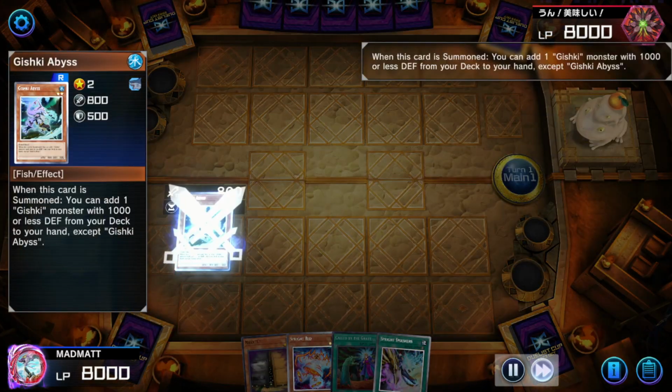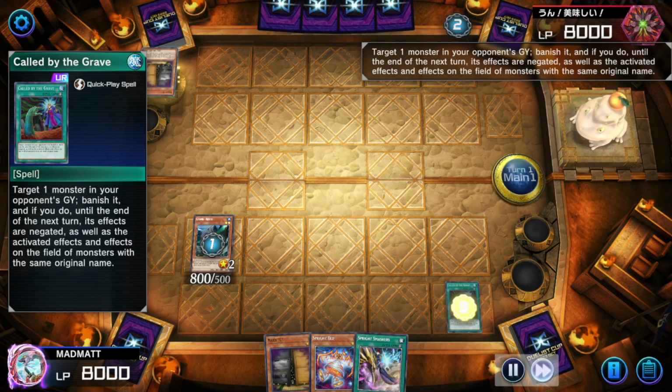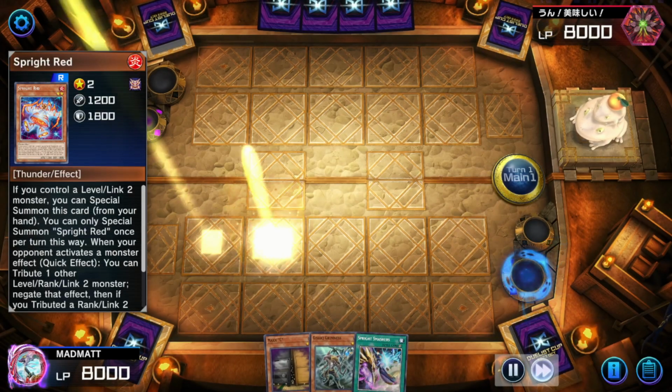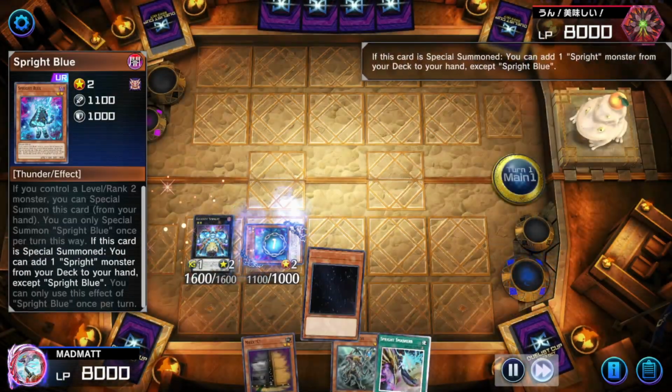Alright, winning coin flips left and right. Up first again. We'll go and start out with Abyss. He's going to respond with maxq. We do actually have follow-up, so we are going to hit that maxq with the called by. That will shut off maxq for my opponent's turn, but I do need to actually put something on the board. So we use Abyss, search out Grimness just for the follow-up turn. From here we'll go into blue.